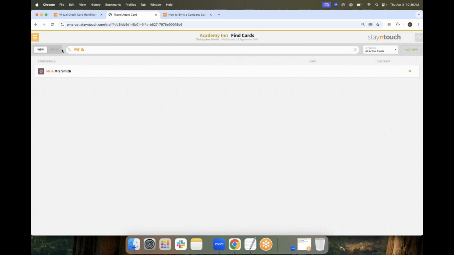The answer is that the CRS, so that's Synexis or Windsurfer or TravelClick, has settings at the CRS level that are pushing through different profiles for different types of reservations. In Rebecca's case, there were two different rate codes, and there must have been settings on the Synexis side sending one profile with this rate and a second profile with this rate. That's something you can work with your CRS support team to fix if you're having that problem.